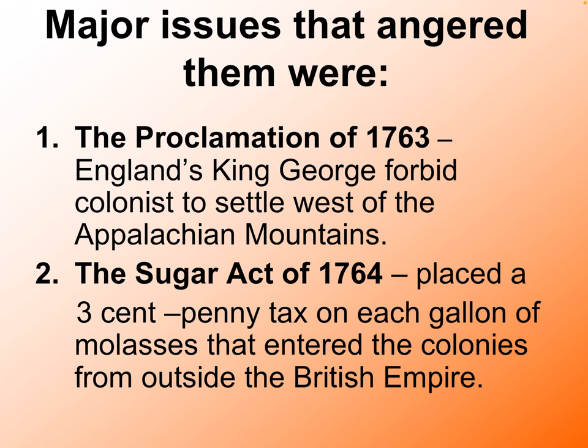That war, which started in the wilderness of North America, spread to become a global war all over the world. The rest of the world calls it the 7 Years' War. Here in the Americas, we call it the French and Indian War. After winning that war, American colonists were like, hip, hip, hooray, we're going to get to settle the land of the Ohio River Valley, the best farmland in the world. They hadn't settled west of there yet. They hadn't discovered what the Midwest had to offer, but they knew the Ohio River Valley had rich farmland and had ample water and fish and game, and they were excited to settle there.